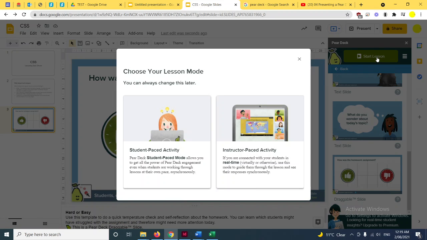And obviously you're seeing this from a teacher point of view. Now this can be a student-paced activity where you just give them the presentation. They'll go and do all the answers that relate to the slide. Or you might want to do this like over Zoom where you're controlling everything. So Pear Deck doesn't let you speak to the students, but you could be using Zoom to use your voice. And anyway, you can go instructor pace, which means that you'll be clicking from slide to slide after you finish speaking. I'm going to do that one as a demo.